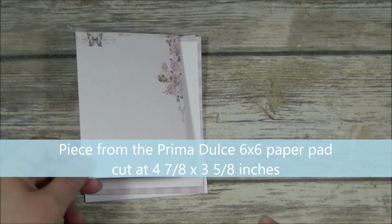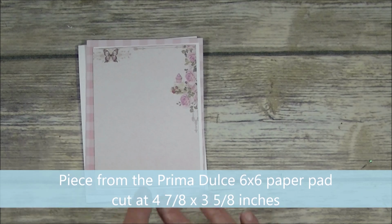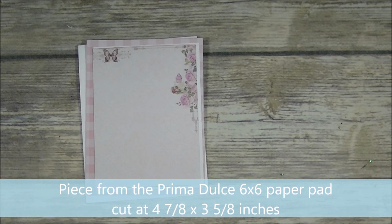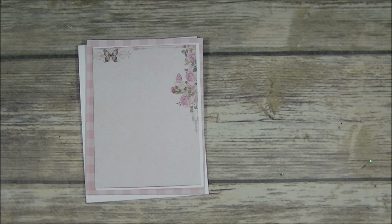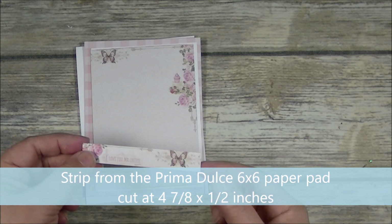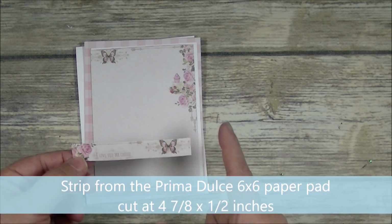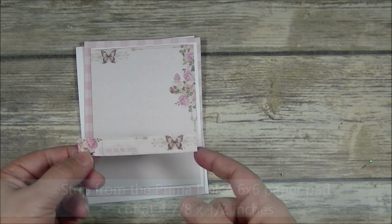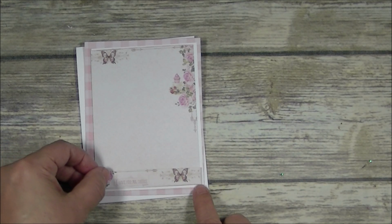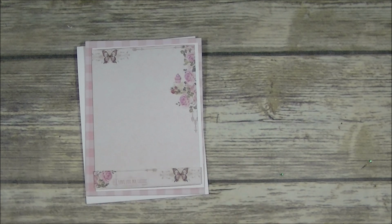The third layer is a piece from the Dulce paper pad and that is cut at 4 7/8 by 3 5/8 inches. I have this little strip here from the Dulce paper pad that is cut at 4 7/8 by about 1/2 inch. The piece is being used to fill in the blank space at the bottom of this layer here, and you'll see when we get to that.